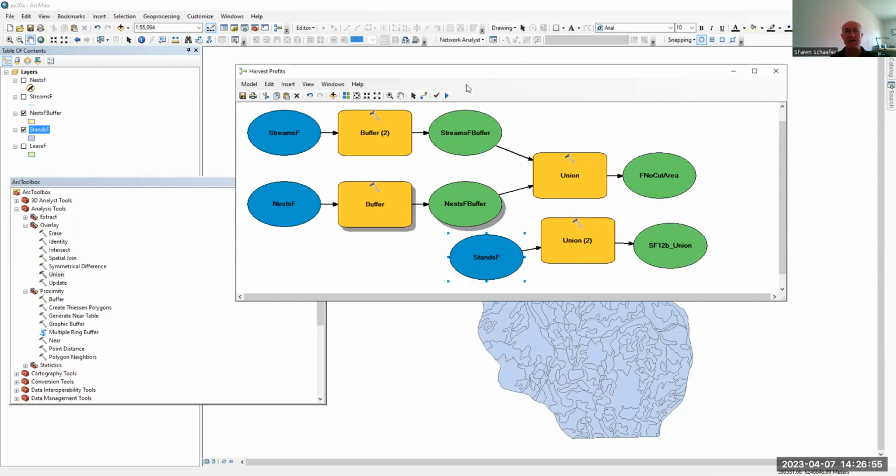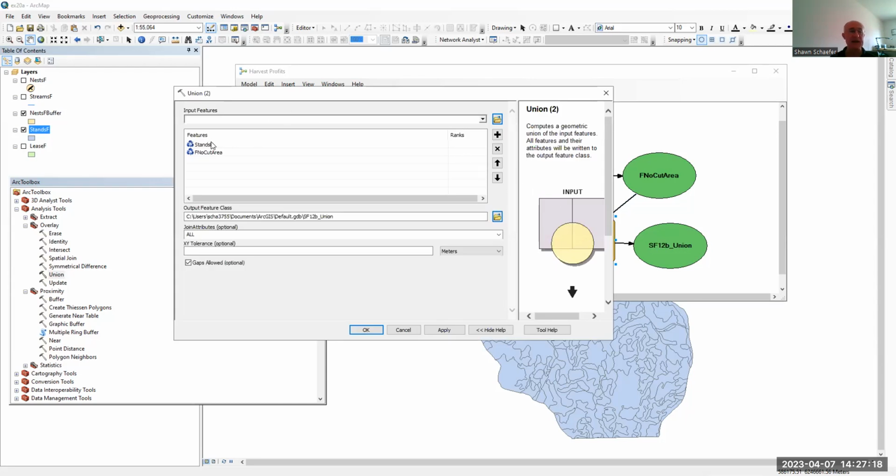And then I've got to take my little connect tool, and I'm going to connect F no cut area also to that. And you can see I just dragged that arrow backwards. I can put it in any order, any direction I want. Input features, okay. Then I'm going to take my select tool, and then I'm going to double click on this union, and you can see stands F and F no cut area are in there.